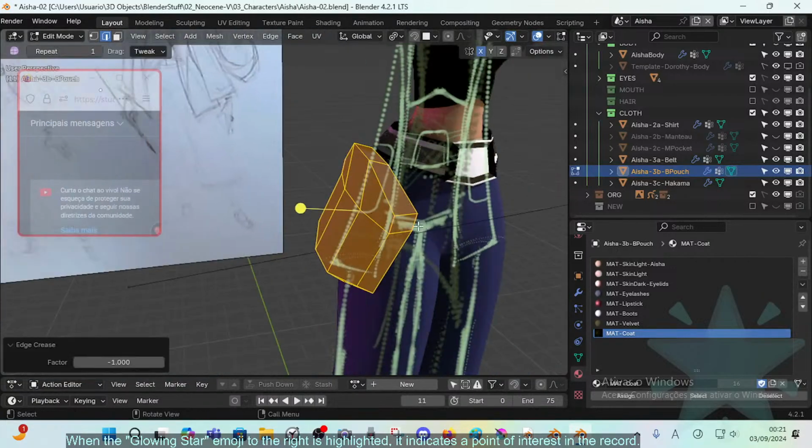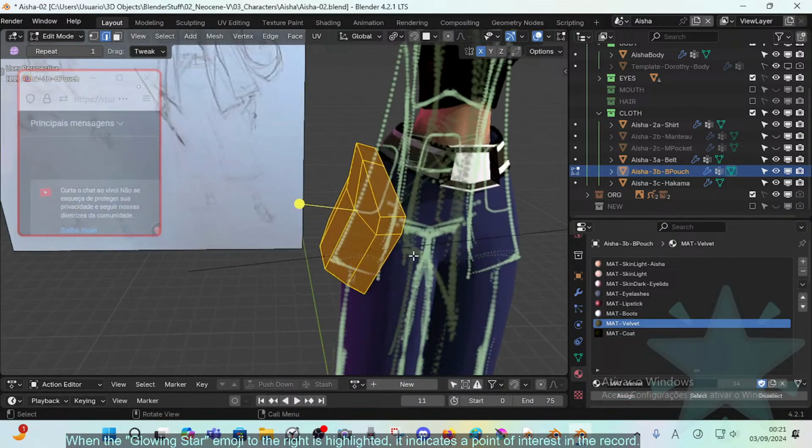Shift E, take it off, change to velvet everything, Shift E, 0.3.